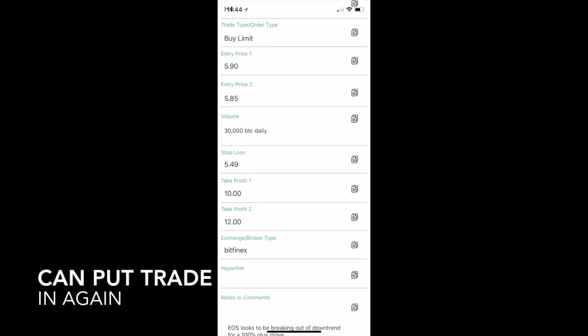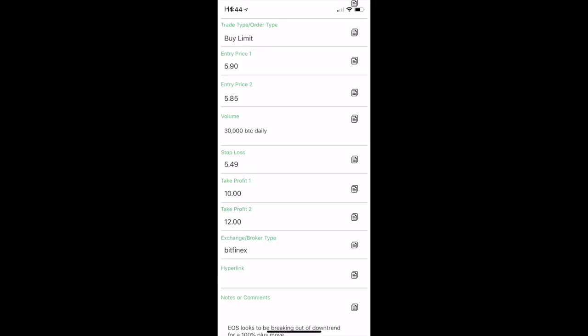Now, when you go back to the SwipeCoin app, you'll see that it has entry price 2, take profit 2. That means that you can put in a trade a second time. So I would just repeat the process that I just showed you with entry price 2, stop loss, and take profit 2 in this case, okay? If it was an instant execution, you're going to see where instead of saying buy limit, it might say sell by market or buy by market.